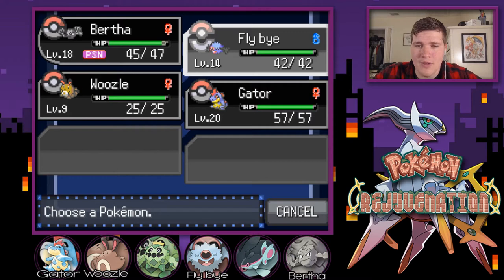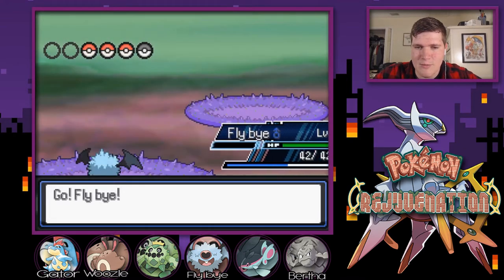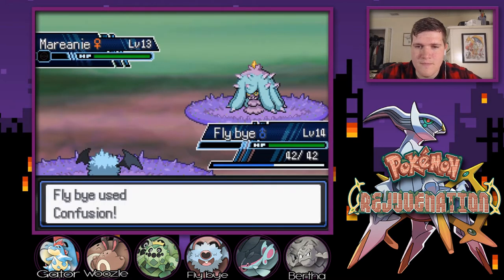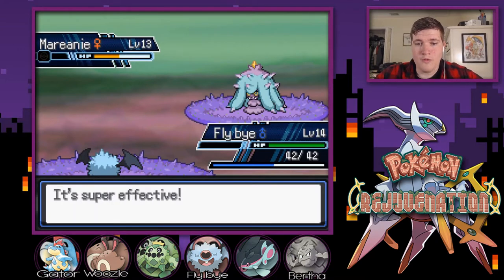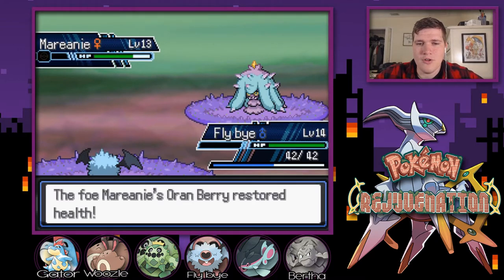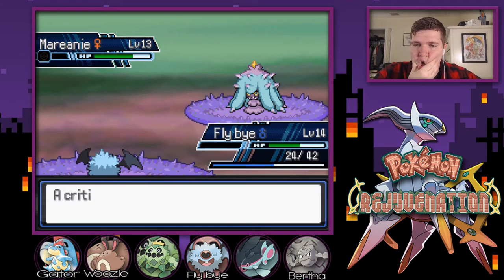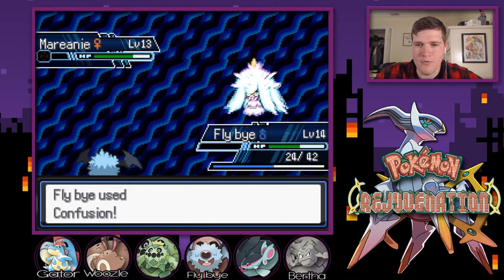I kind of want to go to Flyby, man, and try to hit a confusion on it. See what happens. Hopefully it doesn't have any ice type moves. It's not going to be hurt by that poison spikes. That's fine. Confusion. Woo! That did a lot of damage, girl. How much is the Water Pulse going to do, though? That was a crit Water Pulse. That's fine. We're fine. We're fine.